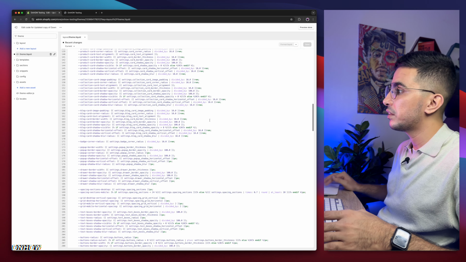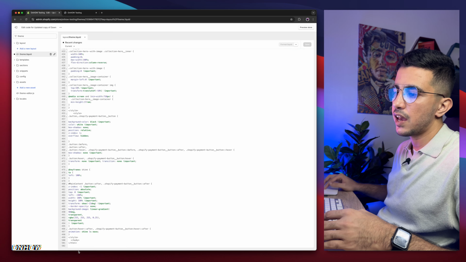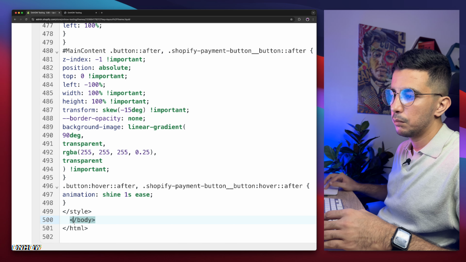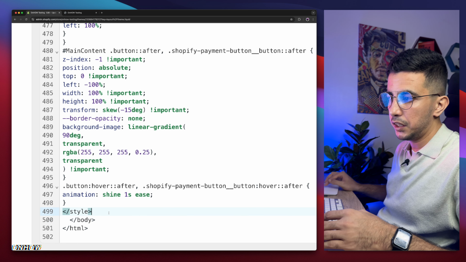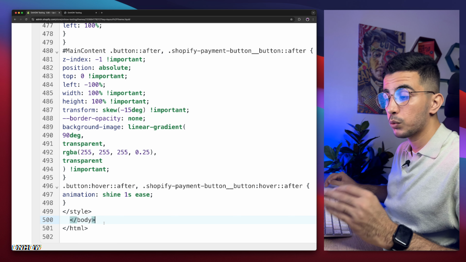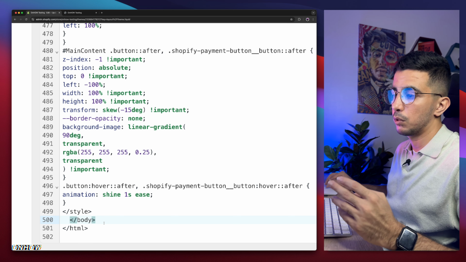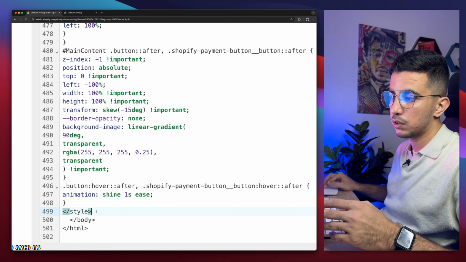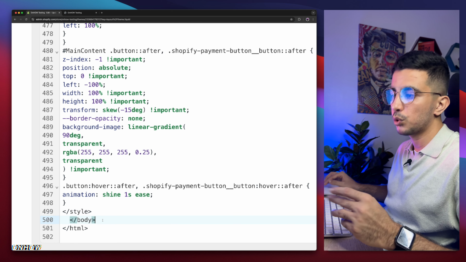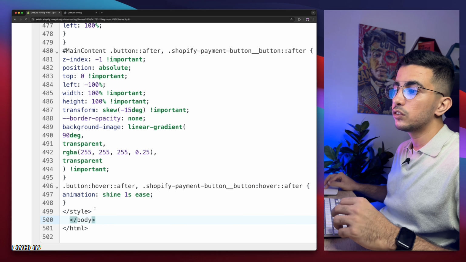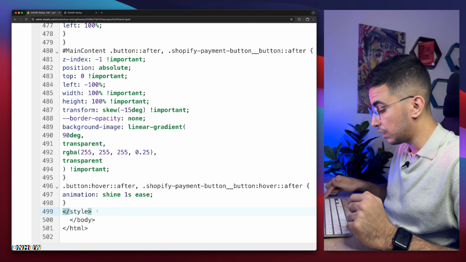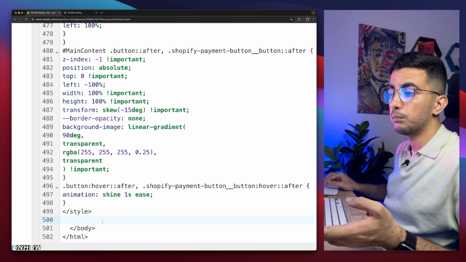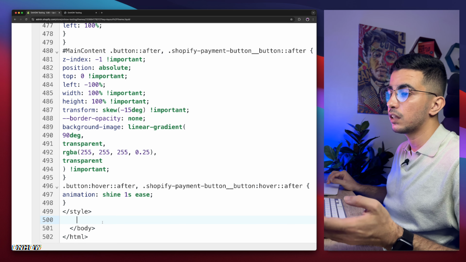Just scroll all the way down right here, and you will see this tag says /body, as you can see. In here, before or above /body, we need to paste in some code, but there is no space, as you can see, between style and body. So we need to create some space in here. And to create that space, simply click front of style like this, then hit enter on your keyboard. Here we go. We have a completely new line, nothing on it, to paste in our code.